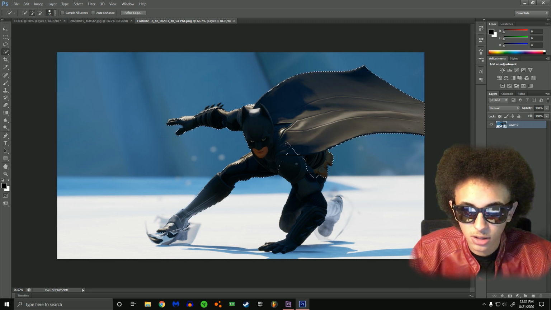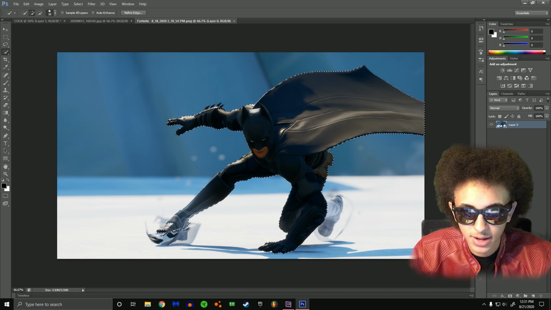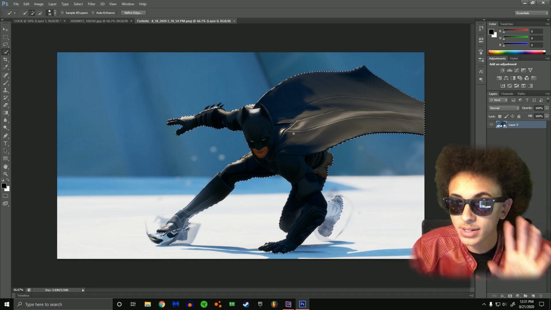So we're just going to select our subject. White parts and parts that are lighter with the quick selection tool will not be selected, so you're going to have to go through a few times and make sure everything's there. This is something you're only going to want to do for the quick select tool as well.